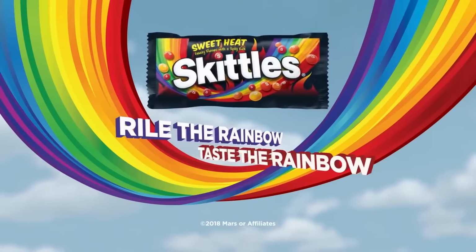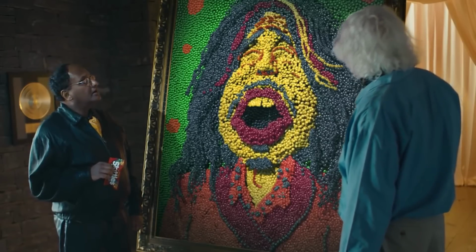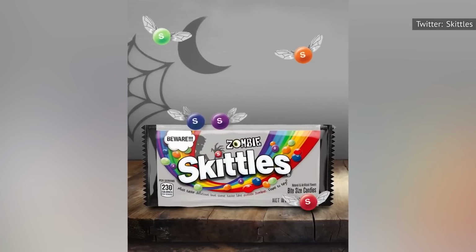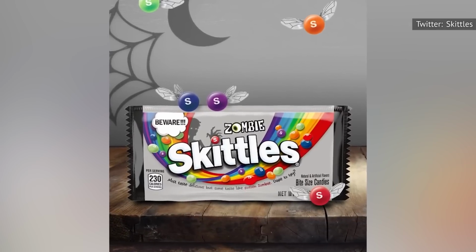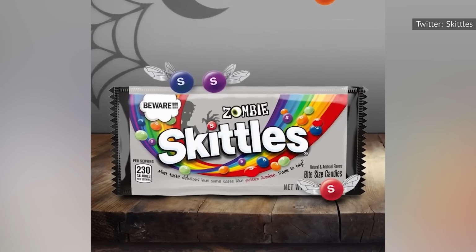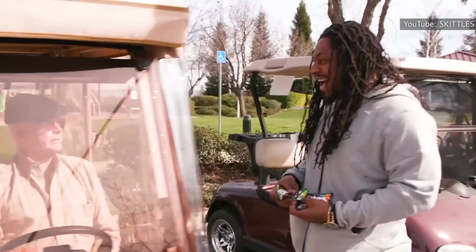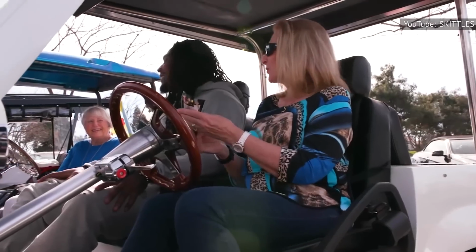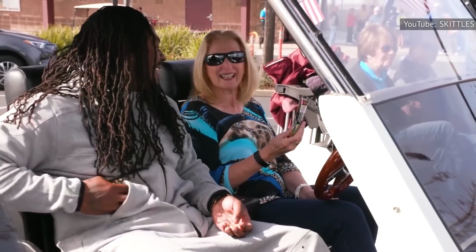Strange flavors and promotional stunts are a big part of Skittles' brand identity. They've even gone as far as to introduce a flavor that's supposed to taste like rotten zombies. In contrast to the zombie flavor, however, sweet heat Skittles were supposed to actually taste good. Some food reviewers praised the spicy Skittles, comparing them favorably to more popular capsaicin confections like chili chocolates. Despite positive first impressions, the flavor disappeared from store shelves quickly, as it proved too strange for the average consumer.